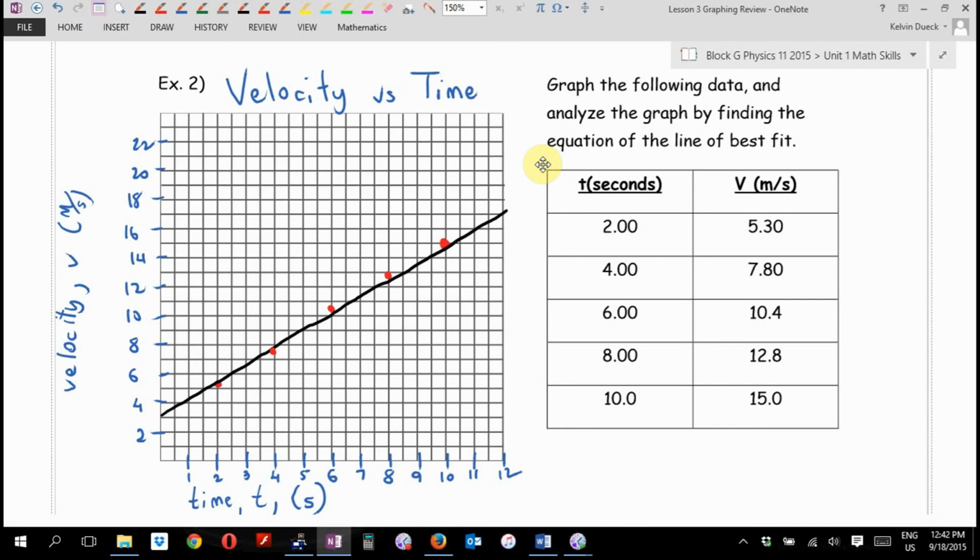Now, it looks to me like my graph goes through 0, comma 3. When I did this in the last class, my graph went through 0, comma around 3.2. Yours might go through about 2.9. Yours might go through 3.4. I would not be fussy. I would basically say, if you told me yours went through 2, your ruler slipped. Or if you told me yours went through 5, I'd probably say your ruler slipped. But I always take a wide range of values when I ask people to give me a line. Hustle back, please.